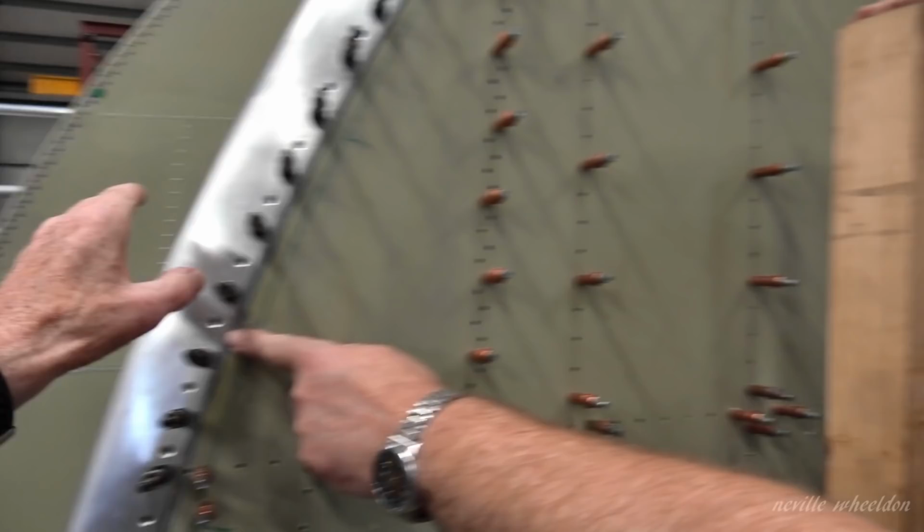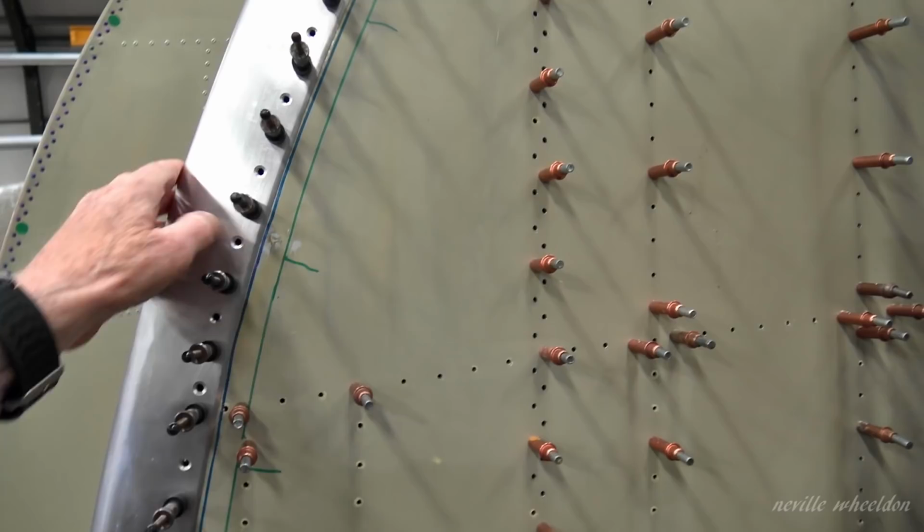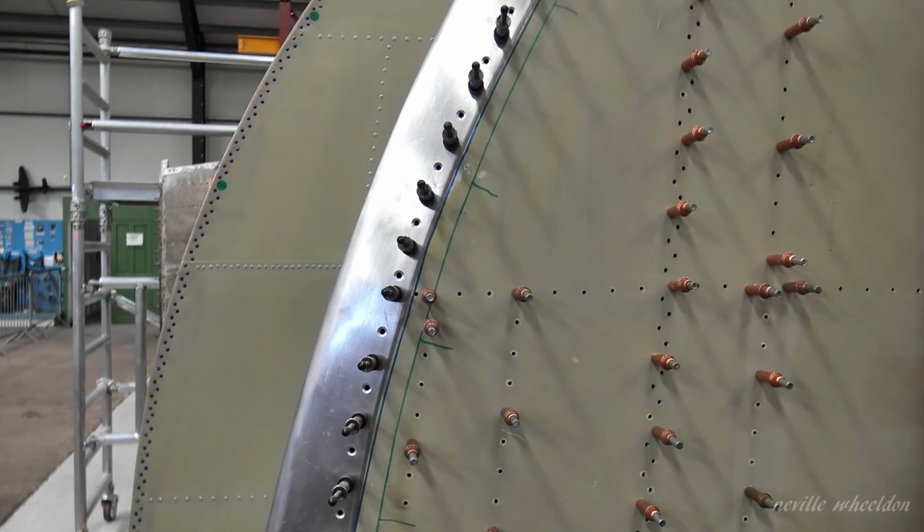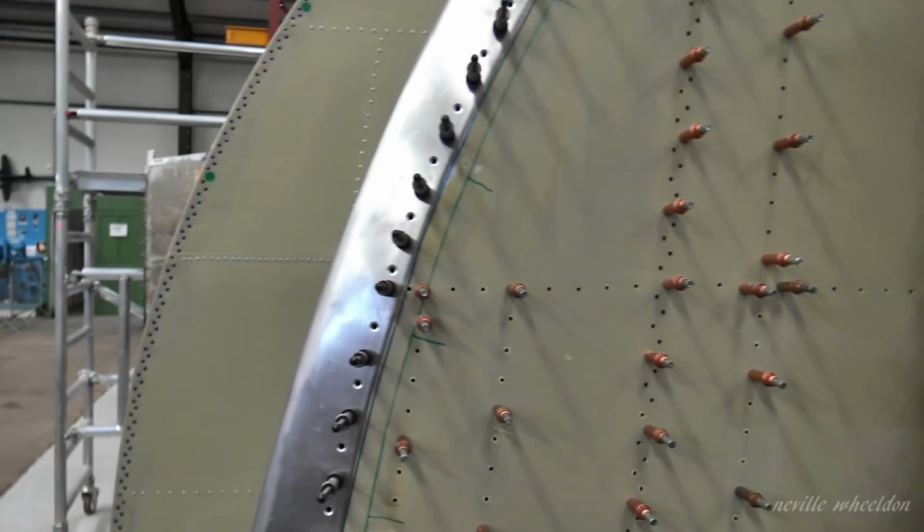Oh, it is, isn't it? So that little turn on the edge of it, that's being actually pulled in as well, isn't it? Yeah, that's just pinned up. So when you get more pressure on the rivet, it's even snugger. But that actual turn is on the drawing. So now it needs to come off and get painted. That's the next thing. And then the next one is the final fit. Next time it goes on after.